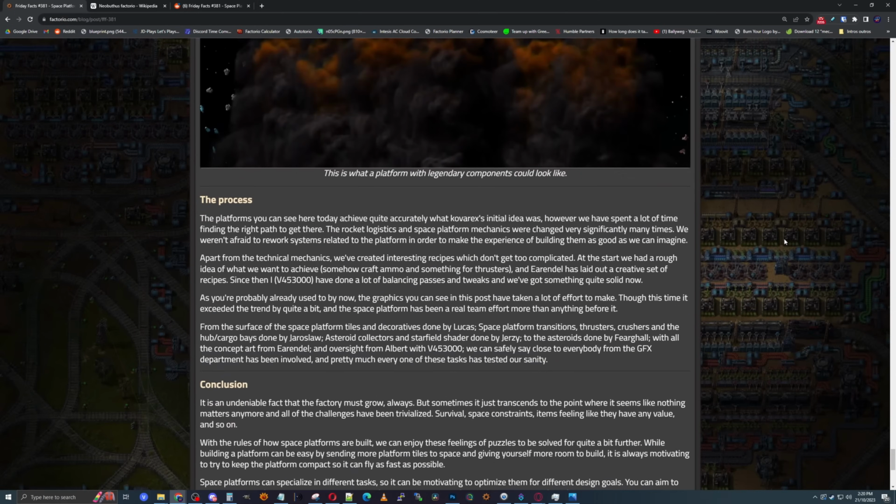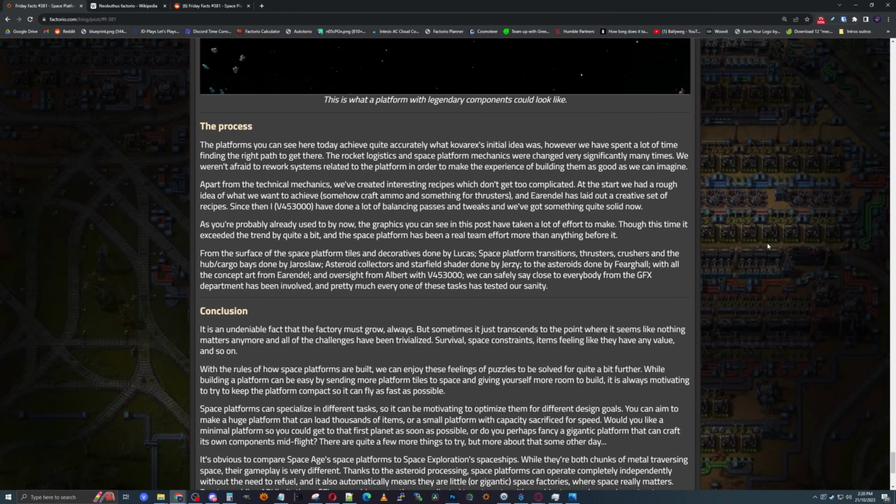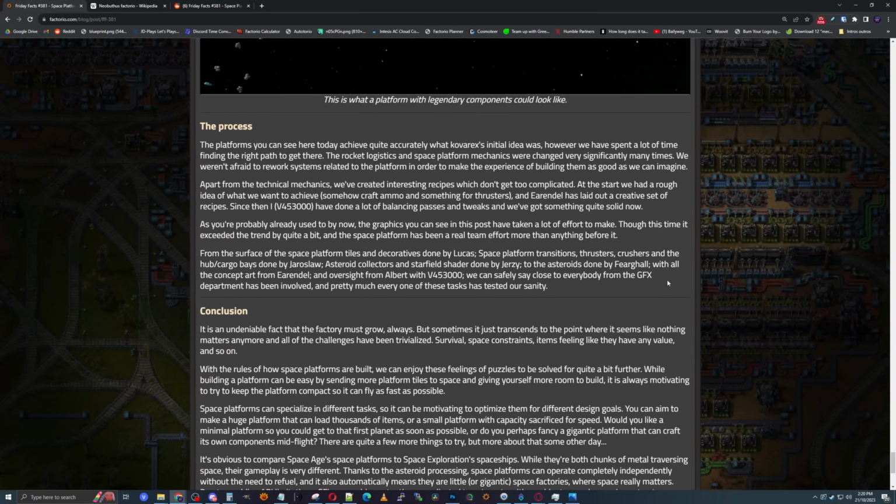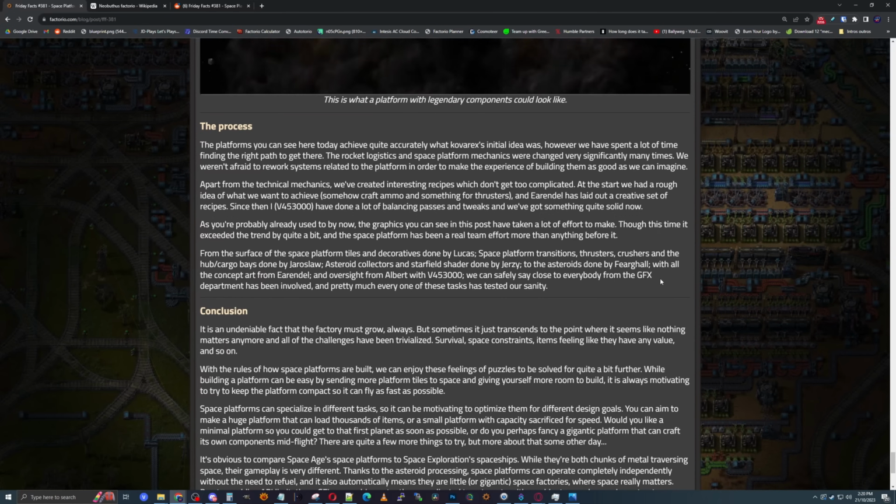All right. So the process. The platforms you can see here achieve quite accurately what Kovex's original idea was. However, we spent a lot of time finding the right path to get here. The rocket logistics and space platform mechanics were changed very significantly many times. We weren't afraid to rework systems and related the platform in order to make the experience of building them as good as we can imagine.